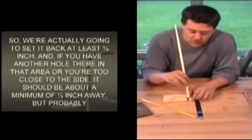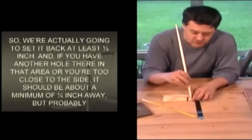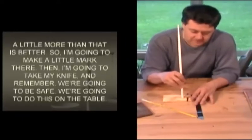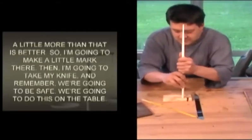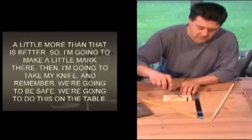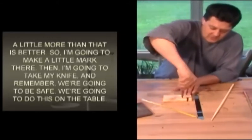And if you have another hole there in the area, or if you're too close to the side, you should be at a minimum 1/4 of an inch away, but probably a little more than that is better. So I'm going to make a little mark there. Okay, I'm going to take my knife, and remember, we're going to be safe. We're going to do this on a table.